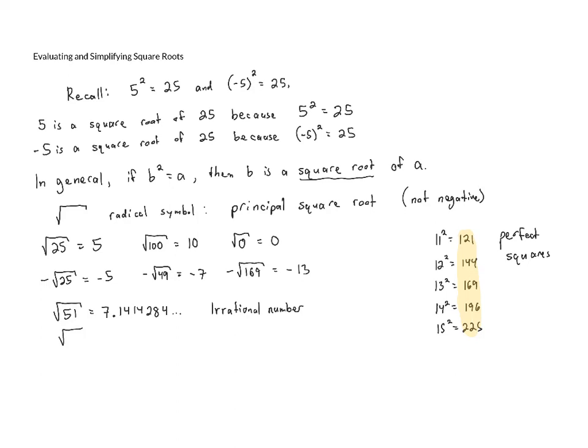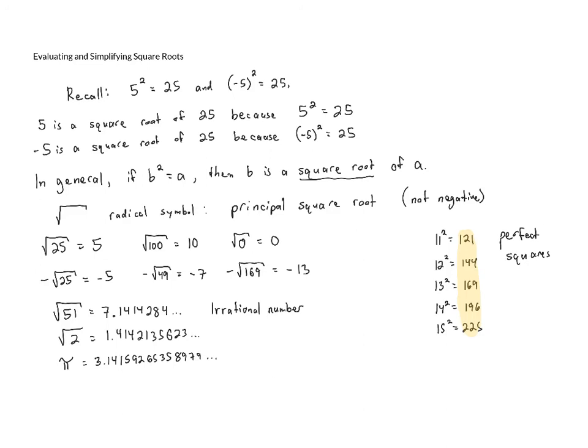The square root of 2 is an irrational number. If you type that into a calculator, you'll get something like 1.414213563... But it's not just square roots that are irrational numbers. There's another famous one. You've probably seen it. Pi is approximately equal to 3.14, but really it's 3.14159265358979, etc. It goes on and on forever.